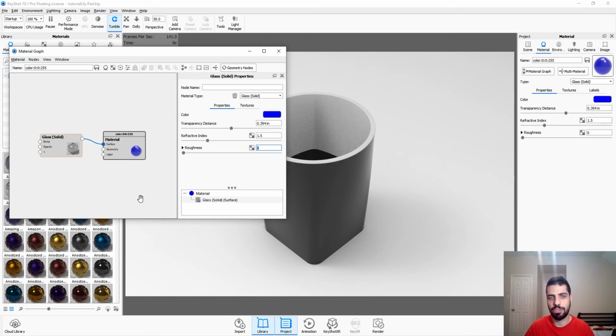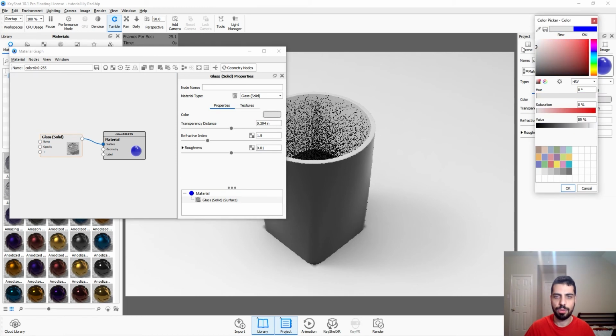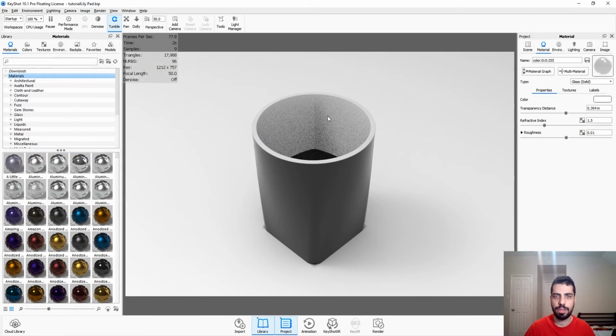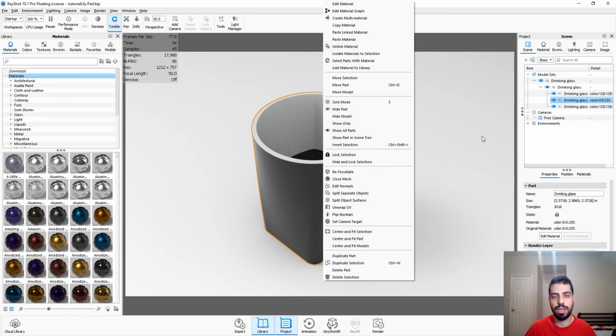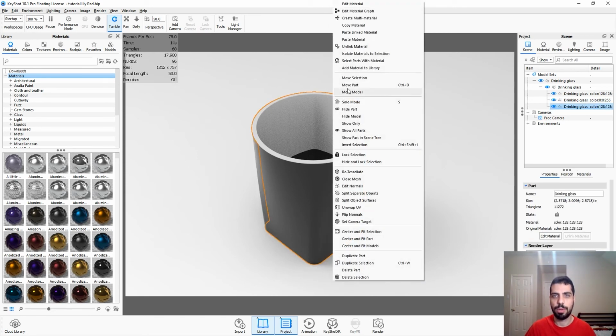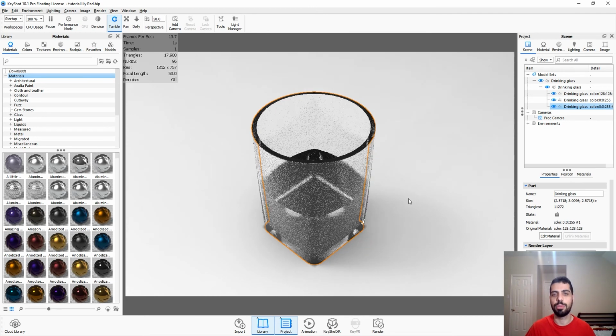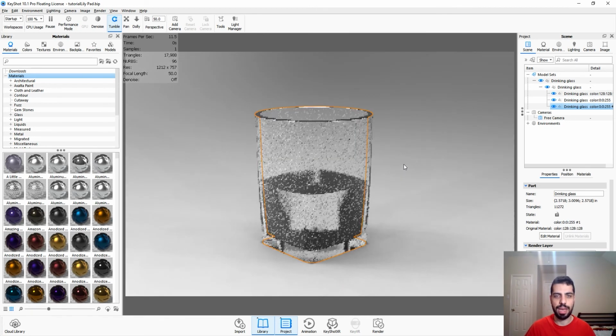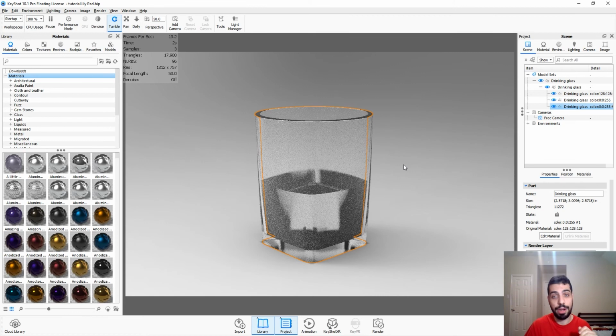The roughness, I'm going to change it to 0.01. And I'm going to change the color to something like that. And also I'm going to change the material of the inner glass, which I separated in SolidWorks. I'm just going to copy material and paste material, but we don't want it to be linked. And as you can see, we have our liquid and our glass.